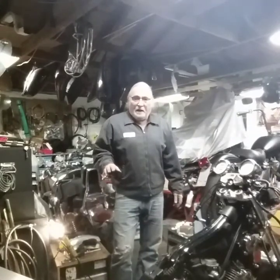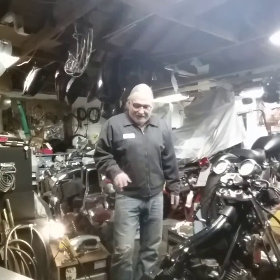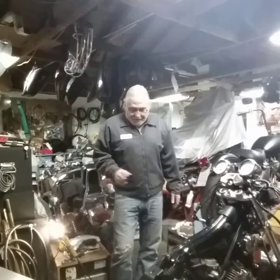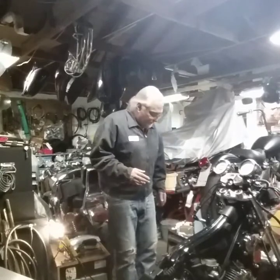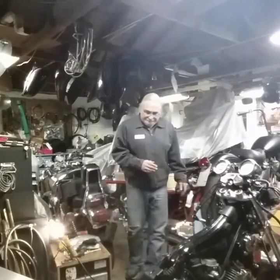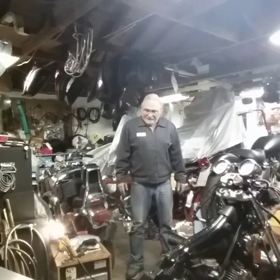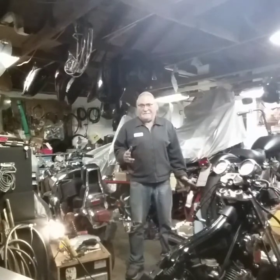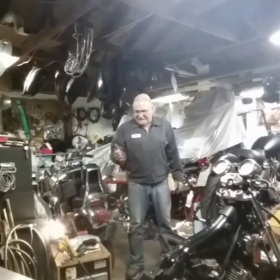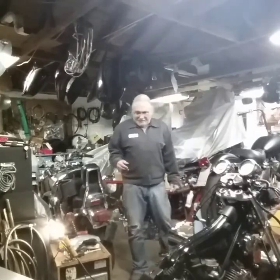To get it where it is right now I've got about seven hours into it — about five, five and a half for teardown — and it was pretty grimy, so I went out, got some degreaser and spray cleaner, and spent an hour and a half cleaning the whole thing up. The rims are probably both going to have to come off for me to clean them the way they really need to be cleaned and get inside the swing arm and inside the lower end of the fork tubes.